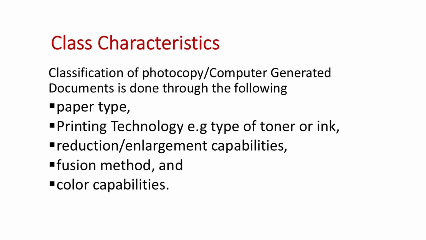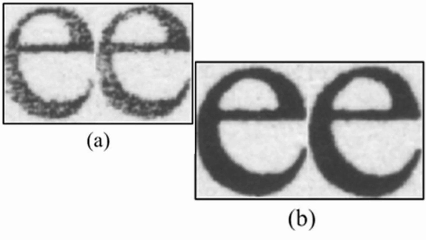That is, we look at the toner type. Check the document to see if it was toner or ink that was used to print it. Toner and ink use different technology, and among machines that use toner, they use different technologies. There are some that use a heat and pressure method, while some use a cold pressure method.